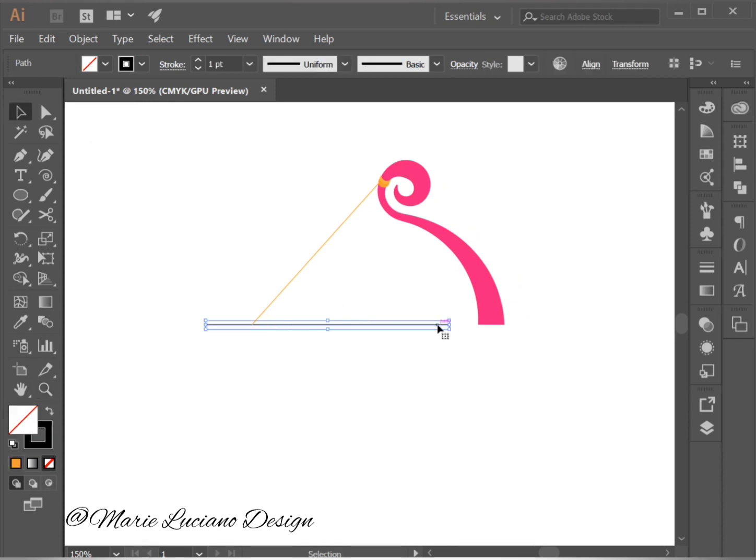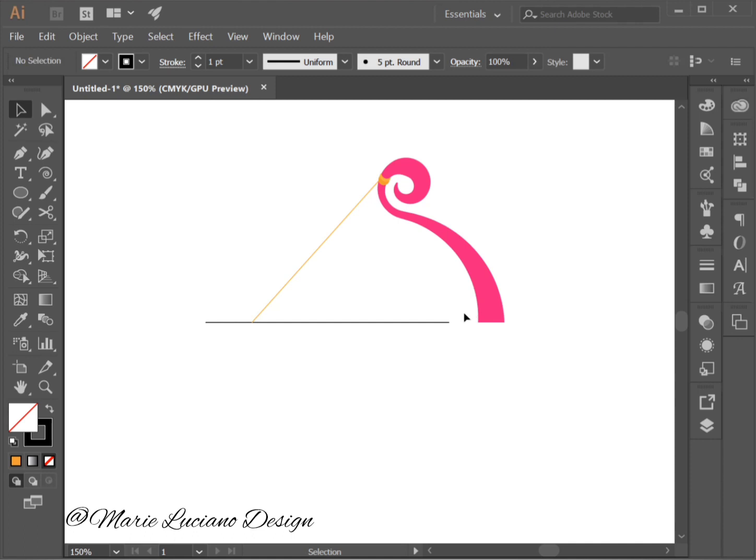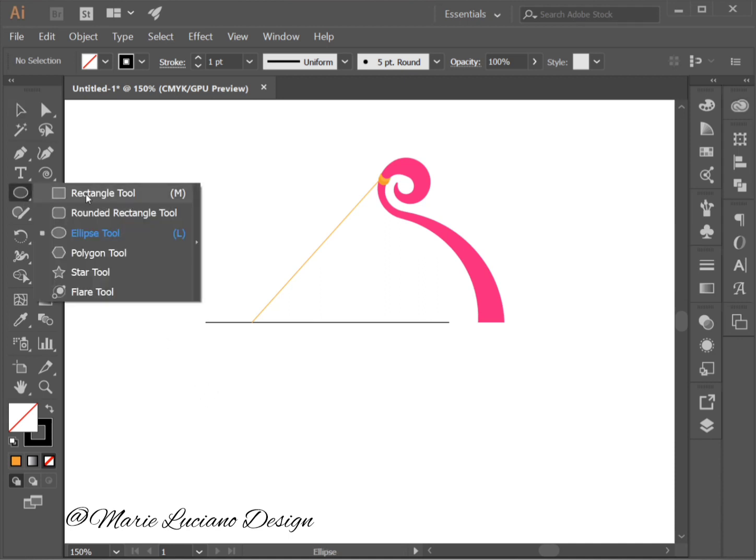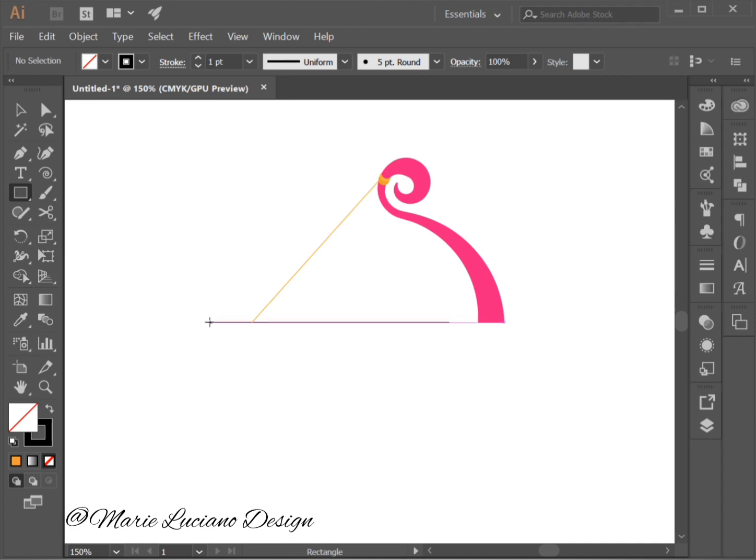Now let's go back to our arrow. So select the line that we previously drew. And we are now going to add the arrowheads. So on the front, we're going to add a heart. And here on the back, we're going to add the back part of our arrow. So let's start by the back part here. Select the rectangle tool and create a rectangle that has the base aligned with our line.